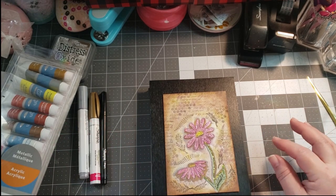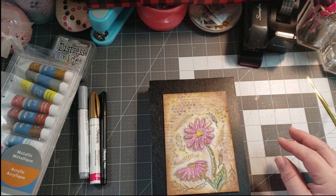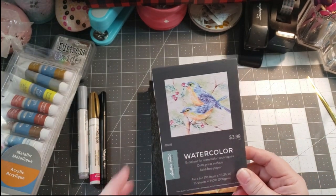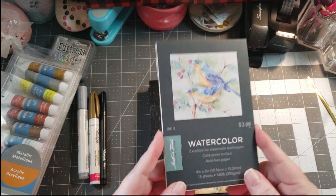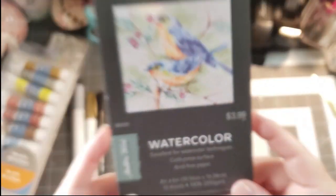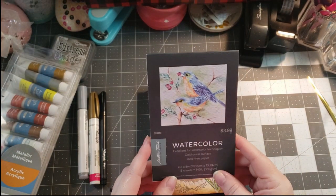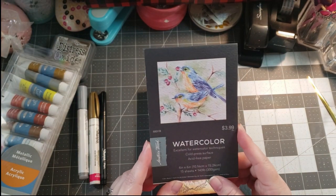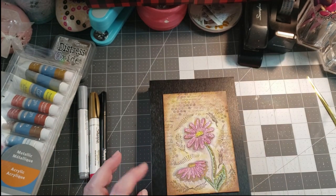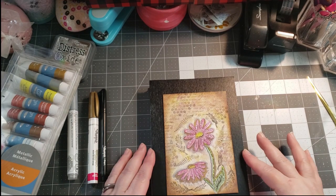To start mine, I did some watercolor paper like this — this is the one that I used. I got this at Hobby Lobby, and I got it 40 to 50% off. It's four by six inches, 140 pound weight, and 15 sheets. I really love the size — it worked perfectly for this book.